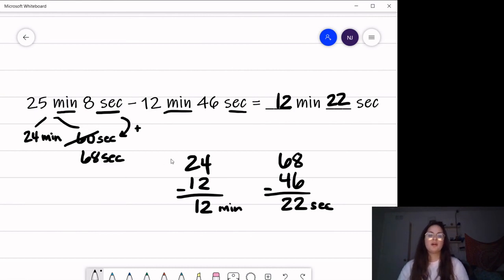So just making sure that when we're subtracting, we're asking ourselves, what units do we have that are the same? And then we're going to ask ourselves, can we subtract right away? Or are we going to need to decompose like we've been doing here? I would recommend that you look at the question first and don't immediately start solving. Just take a second to be like, what units am I even working with here? I'm working with minutes, I'm working with seconds, and is that on both sides of the equation?